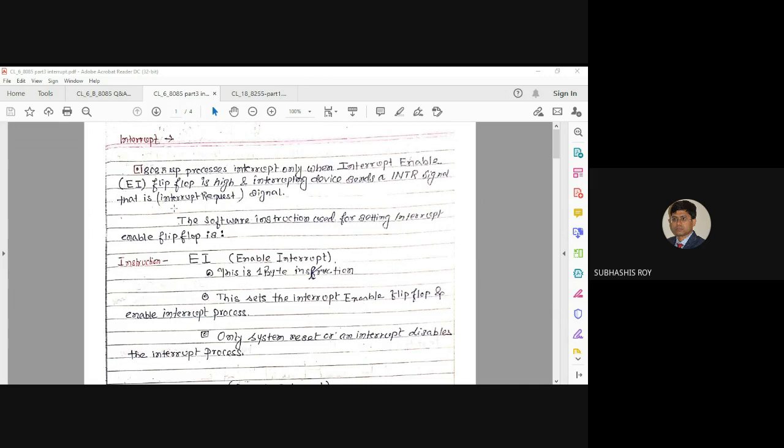So let me start with the inside of the microprocessor. Say your microprocessor is busy executing a program or busy with its own work. So this is the inside condition. The microprocessor is busy executing a program. Say some other program is executing in this microprocessor. This is the current, internal state of your microprocessor.